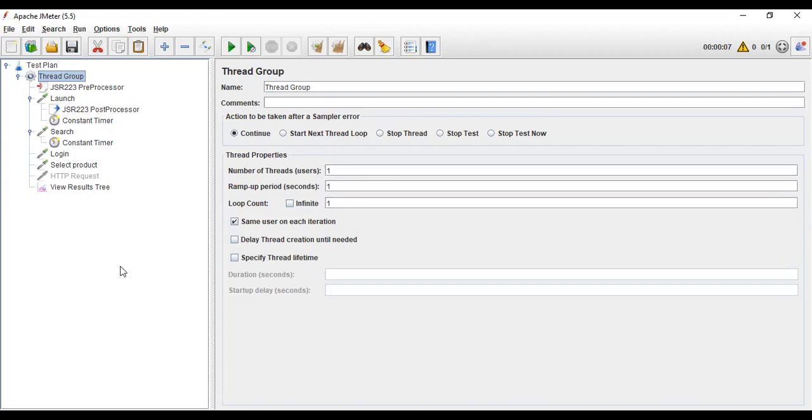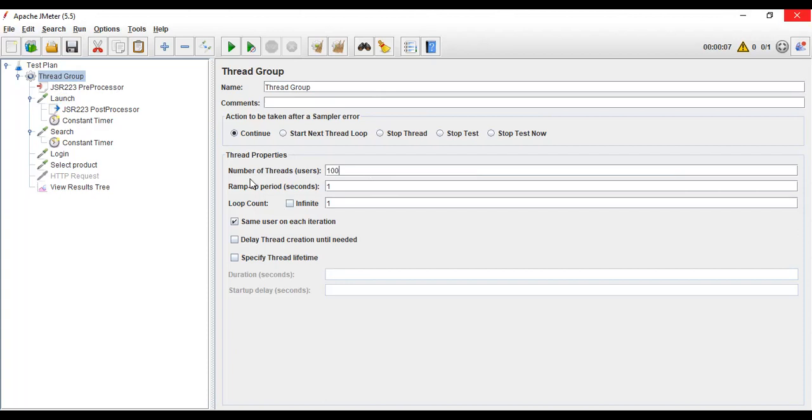Unlike LoadRunner, say for example we are doing a performance test and I want you to run your script with 100 users, an initial run with 100 users. For that, LoadRunner has a different module called Controller. But in JMeter, everything is within this single file. In Thread Group, you'll see something called Number of Threads. Number of threads is nothing but the number of users you want to run. So I put 100 here, and the same request will be executed by 100 users. Understood? That's the difference here.